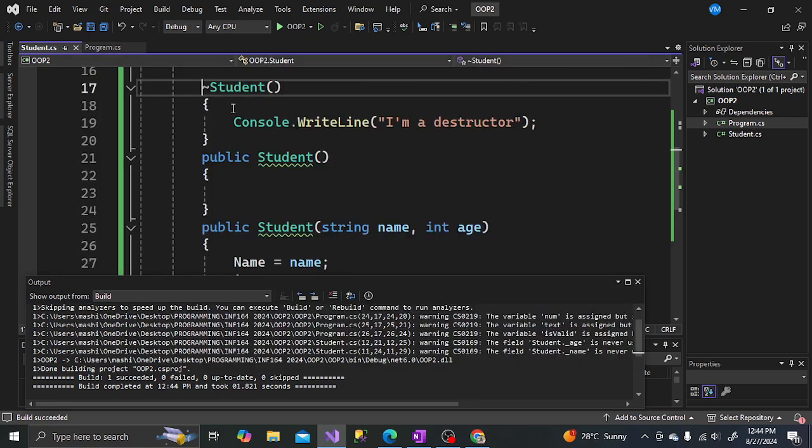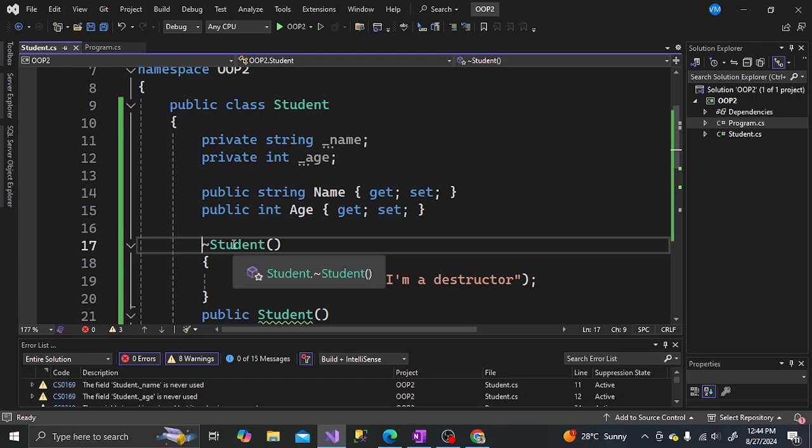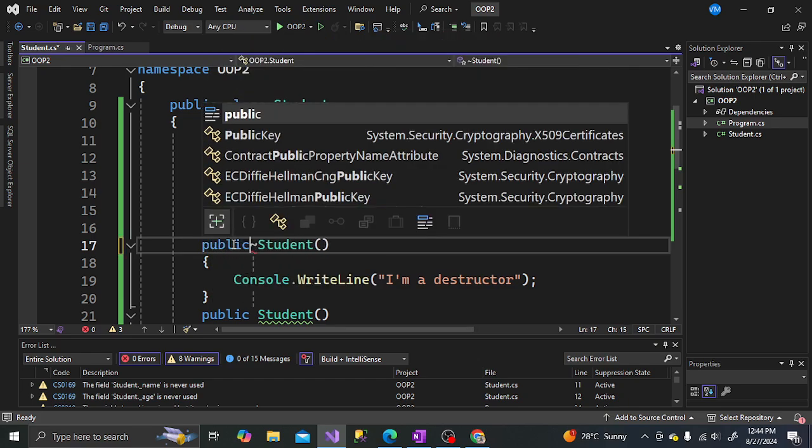So it's not working. Let's see what's the issue. The constructor is supposed to be executed.